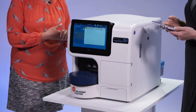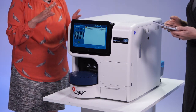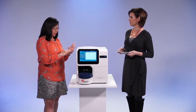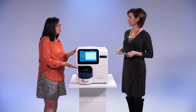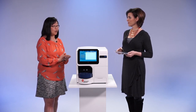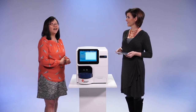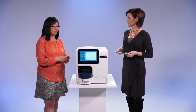Our customers asked for faster analysis time, smaller sample volume, and more sample capacity. We have been able to increase throughput by having the sample processing time go a lot faster. A little different than the Viesel XR — when we do sample analysis, the samples are actually continuously flowing through the flow cell. That enables us to process and take pictures a lot faster. Now, tell us more about how the Viesel Blue can process more samples. When we are able to analyze samples as they're continuously flowing, we also have developed a new mode called fast mode.